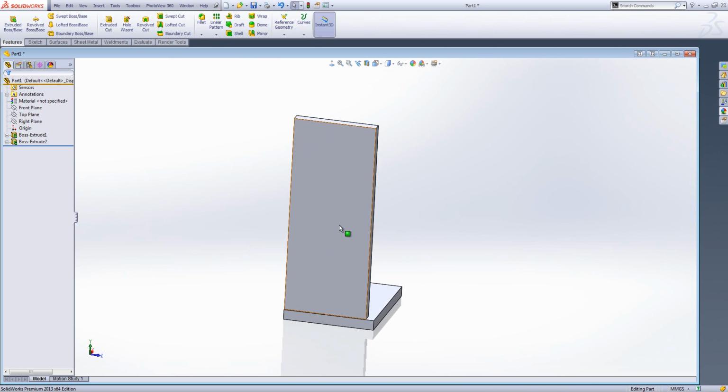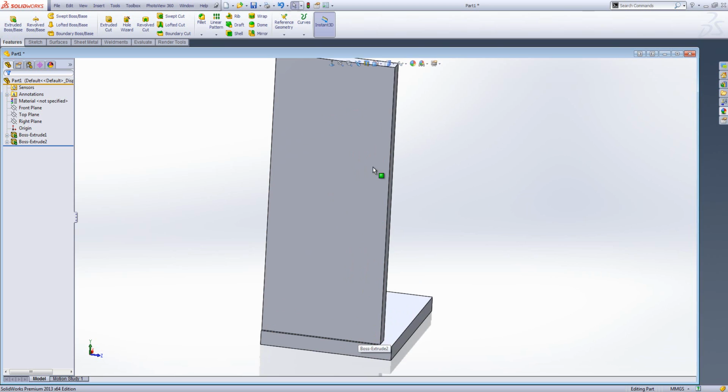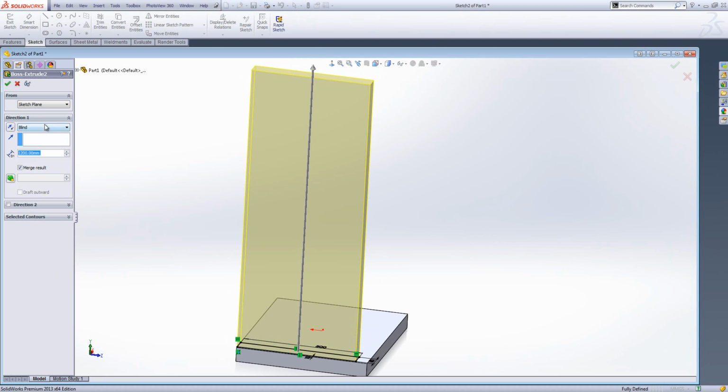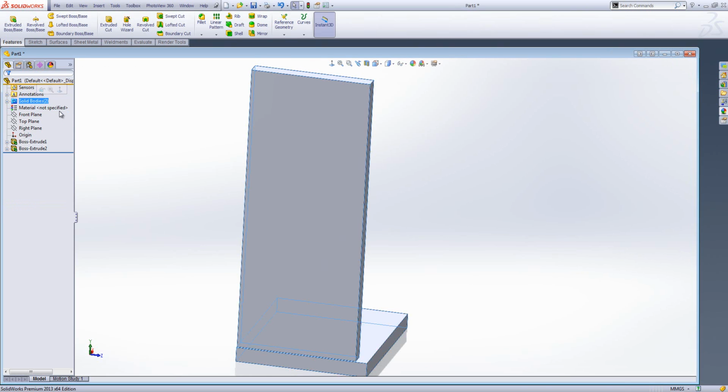What I'm then going to do is cut away an area within this design. What I need to bear in mind, though, is that during the generation of this concept, I'd like to keep things separate. I'd like to have separate bodies for each individual section of the model. When we're creating an extrude, normally merge results will be turned on, which keeps things joined together. If I untick merge results, I actually get two bodies shown in my solid bodies folder. I can then bring them through into a drawing later on and show them in a cut list.